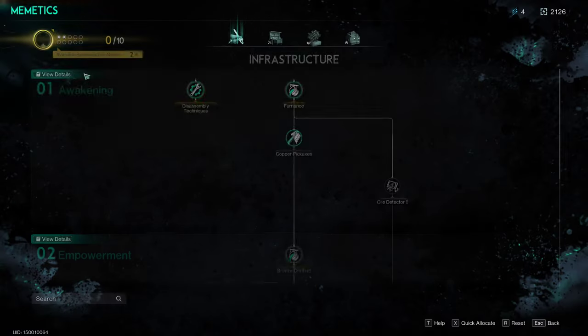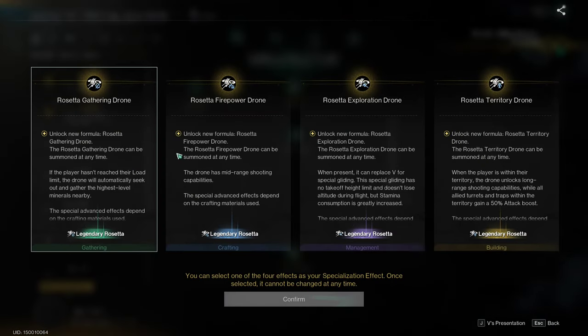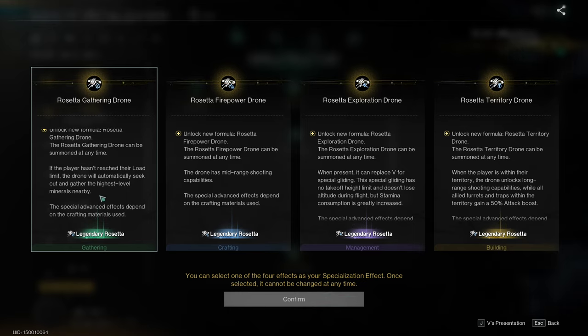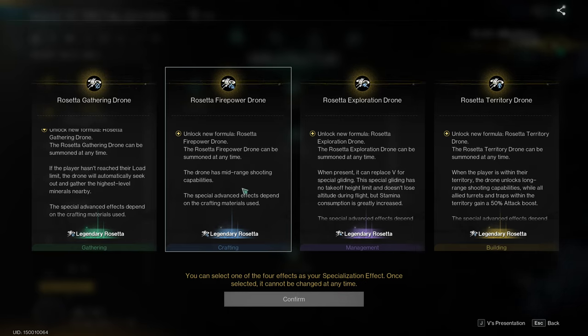All right, I'll save my last points just in case. We got to select two: Rosetta, gathering drone, firepower drone. Being Rosetta, we're able to use a drone special ability. But I wonder if it's a new formula, so you still have to craft it. Can be summoned at any time. If the player hasn't reached their load limit, the drone will automatically seek out and gather the highest level minerals nearby. Mid-range shooting capabilities.